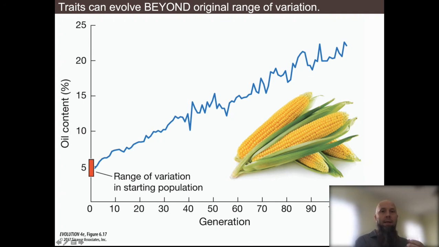Oil content today is not entirely due to brand new mutations that have arisen. It is not due to genetically modifying the corn that we are growing. It is due to selecting and breeding those individuals that have specific traits, high oil content, so their offspring will have even more. And then taking those offspring and breeding them so that there will be even more oil content.